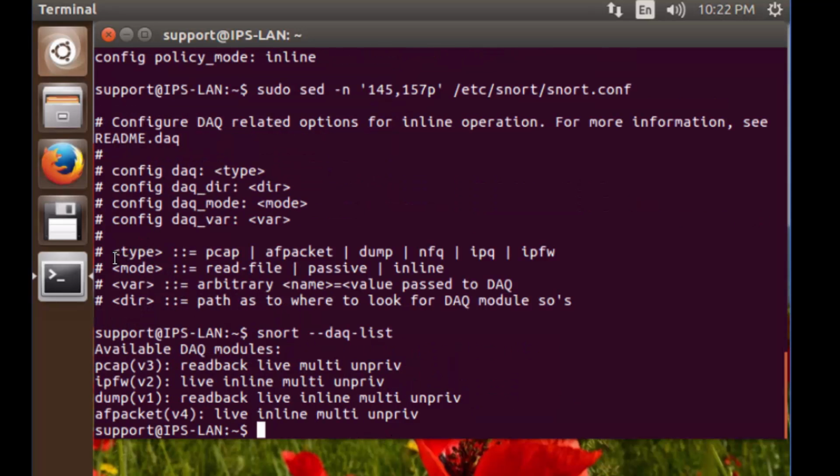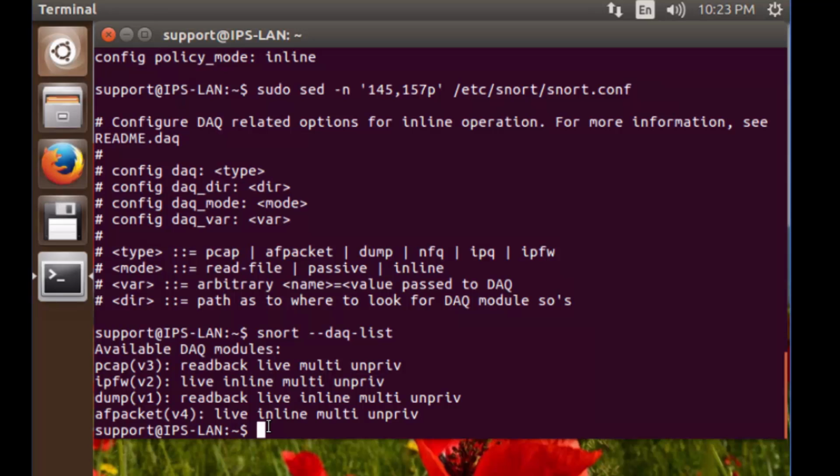So by default, the default type that's run is pcap. Now if you try to use pcap when running Snort in IPS mode, it's going to throw an error. So we have to change this to AF packet. The difference between these is just a different format. If you look at the code for AF packet, it defines things like the structure, the headers and so on when sniffing. So it provides the sniffing capabilities and also the things that you want to glean out of there in the format of what you're gleaning.